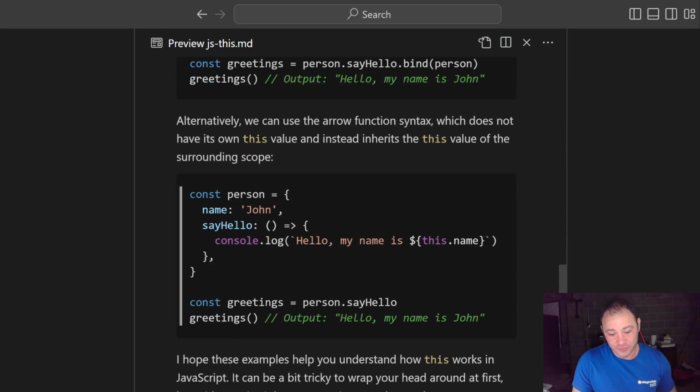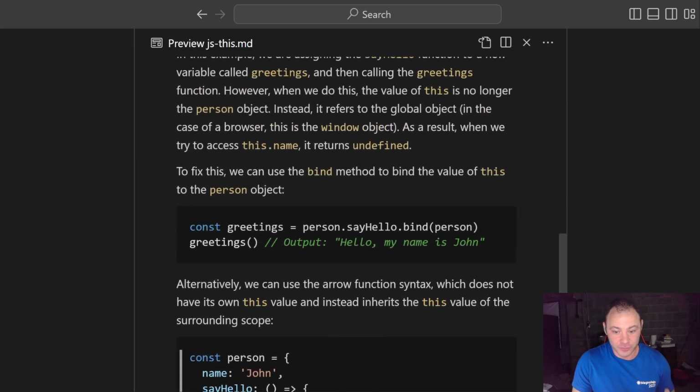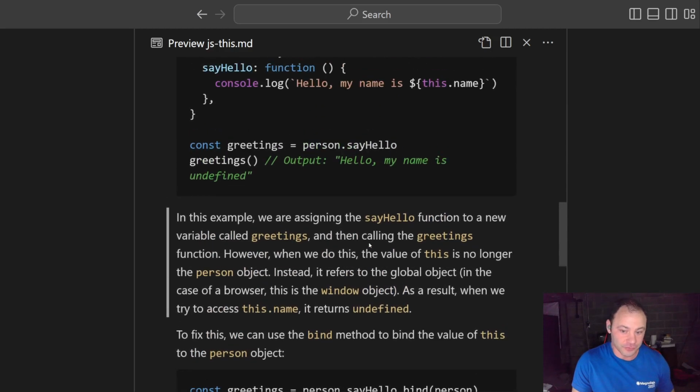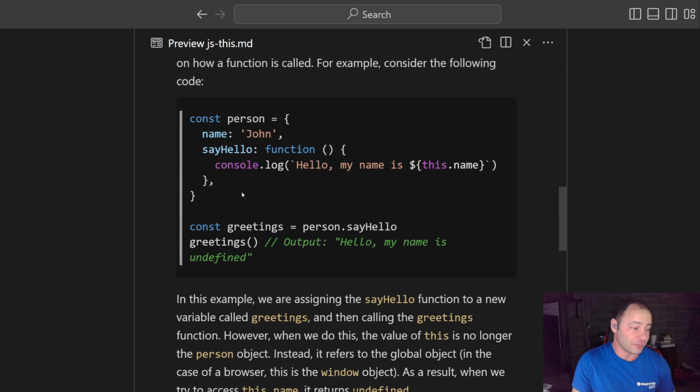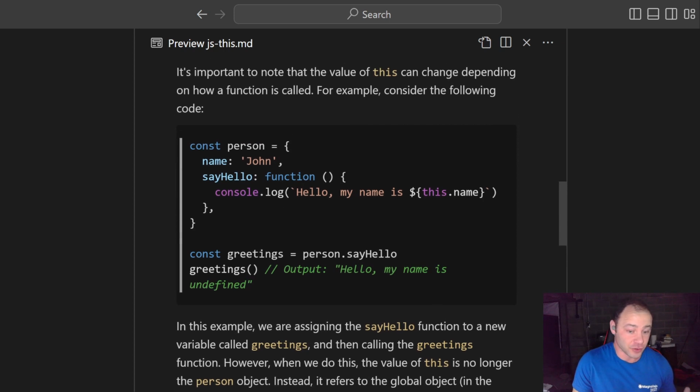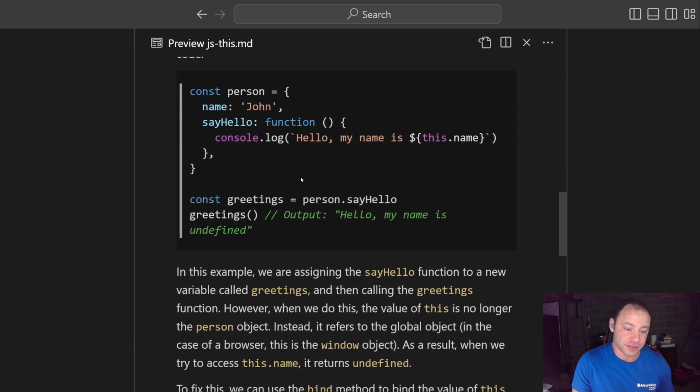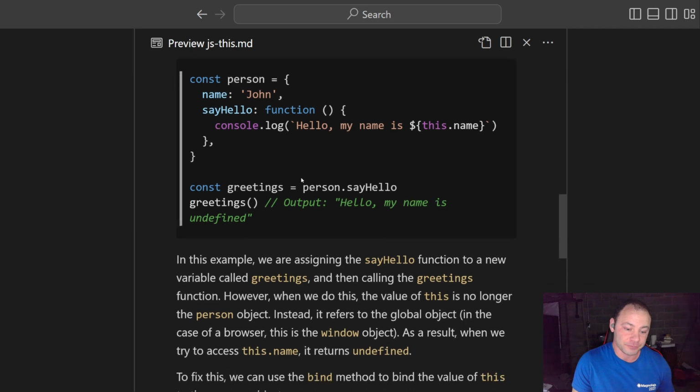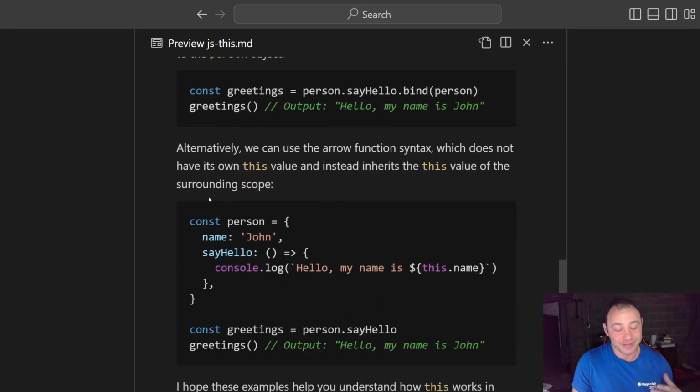This is a little confusing. If you end up messing around with your code and you find you're getting undefined when you didn't mean to get undefined, then it may be a problem with your use of this. So to troubleshoot, check to see if you're using arrow functions, check to make sure if you're binding properly, and you should be all right with this.